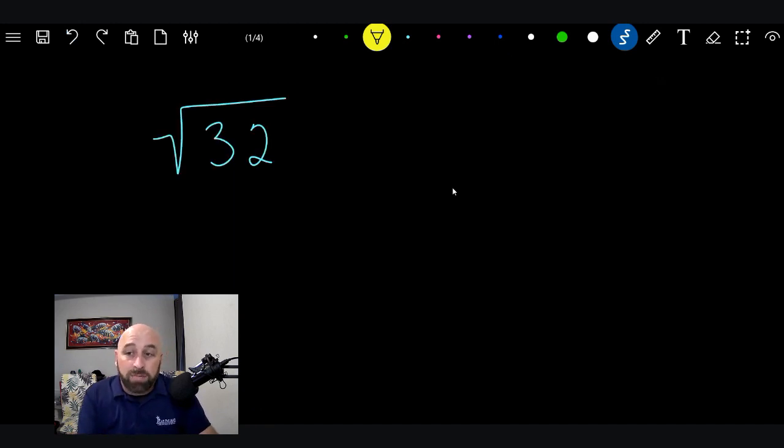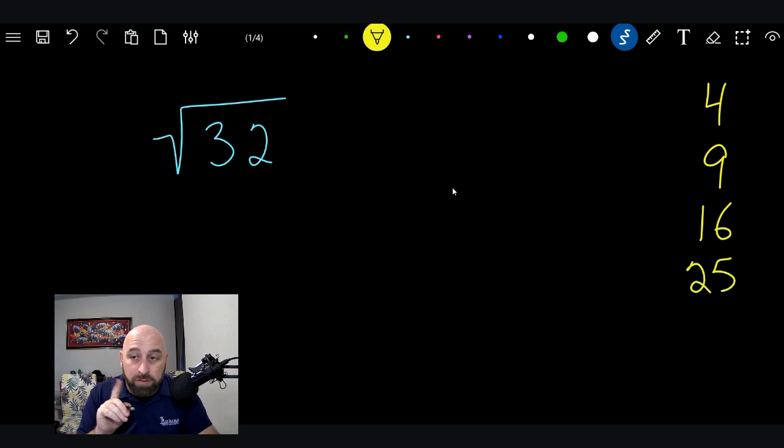I'm going to take all of my perfect square numbers and use those only. Okay, what are the perfect squares? Well, obviously 1 is a perfect square, but we don't need that one. It's not going to help us. The first perfect square is 4 because the square root of 4 is 2. What's the next one? 9, 16, 25. These are the ones from your list. Remember I told you to memorize these? These are the ones back in chapter 1 on table B that you should have memorized. 36, 49.